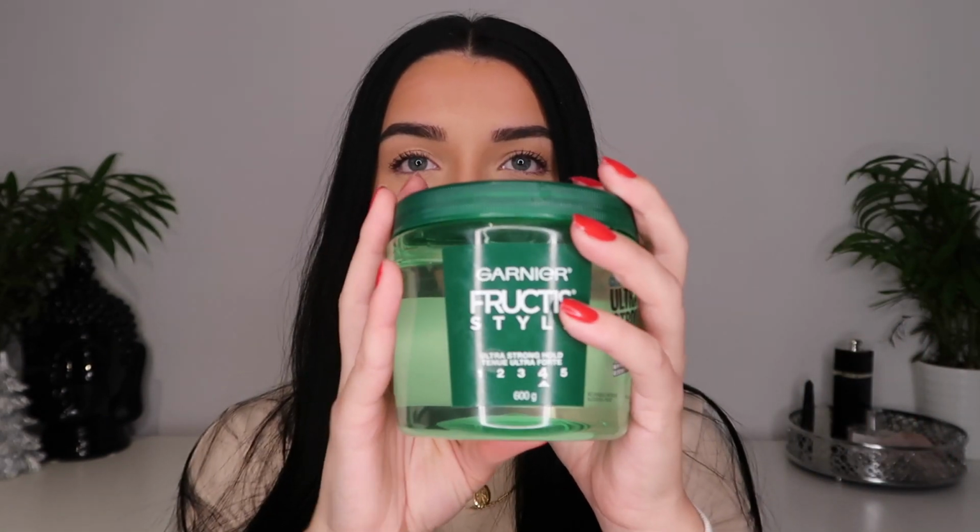Okay, so I usually will do this hairstyle when I get to like day 5 hair and it starts to get kind of greasy. I did put some dry shampoo in earlier because it was looking a little bit too greasy. So the products I'm going to be using today are the Garnier Fructis Clean and Fresh Ultra Strong Gel. This is a big tub of it. And I use the L'Oreal Paris Architect 24-Hour Shine Wax. And then you are going to need 2 hair ties, a comb of any kind, a boar bristle brush, and just a regular hairbrush.